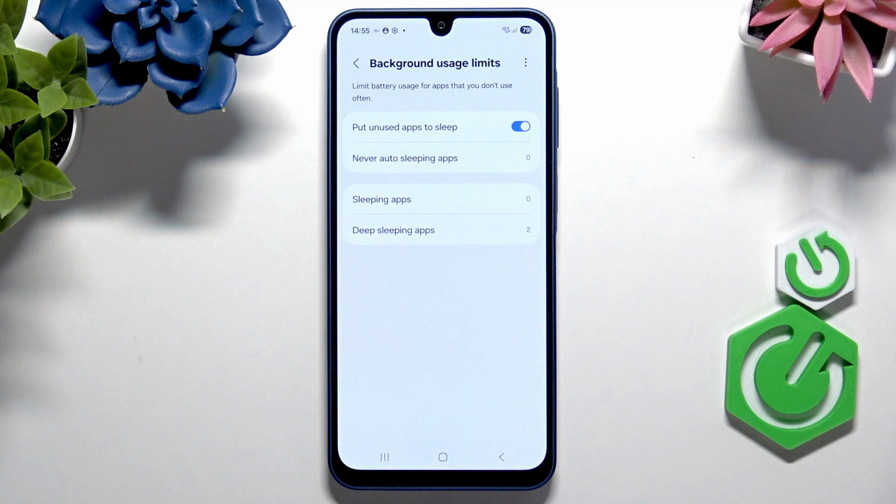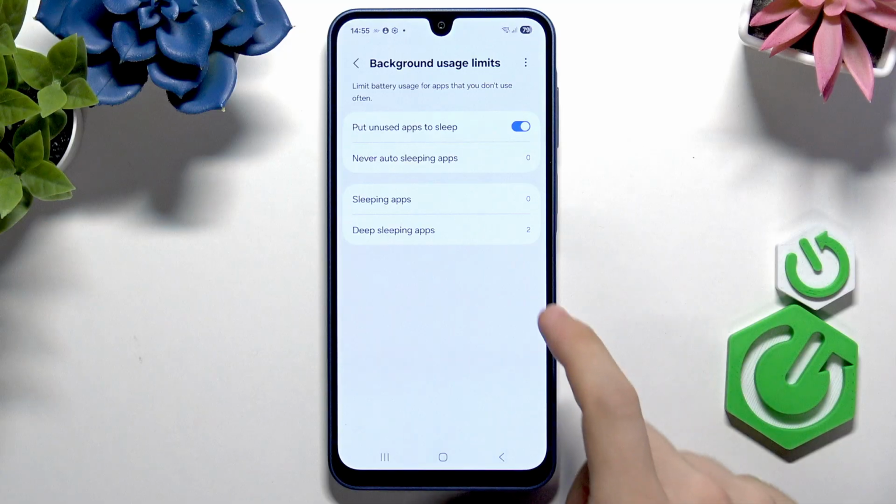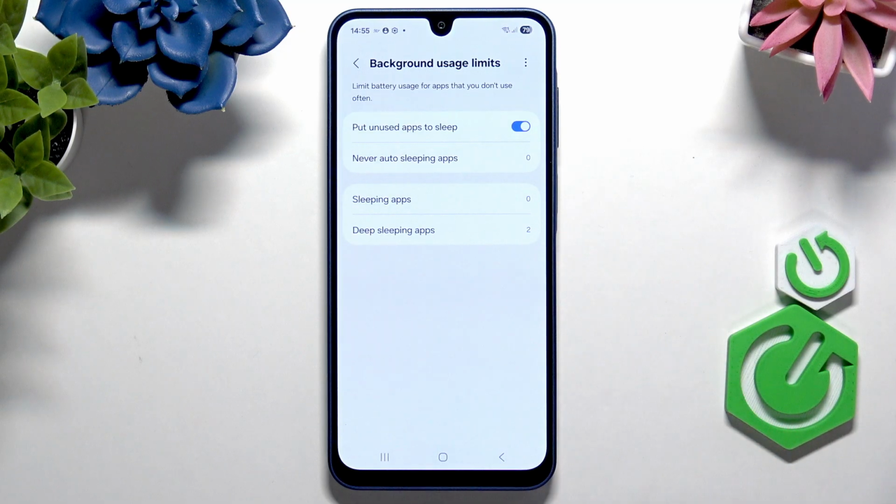If you don't care about notifications from some certain apps, you can put those apps in either sleeping apps or deep sleeping apps. Sleeping apps are apps that are gonna run in the background just sometimes, not always. And deep sleeping apps will never run in the background.